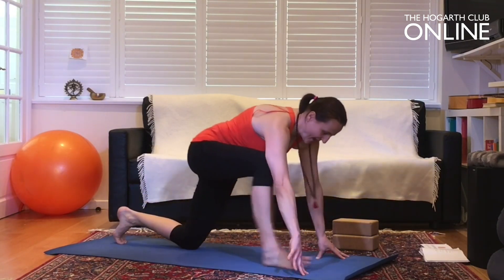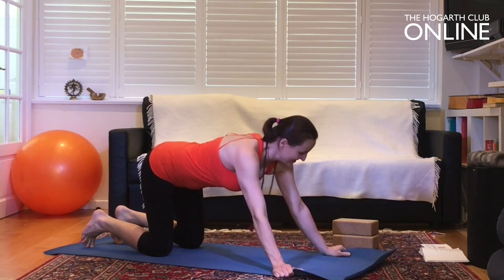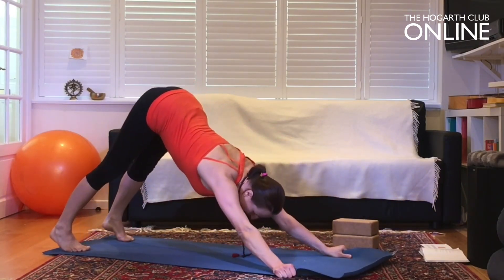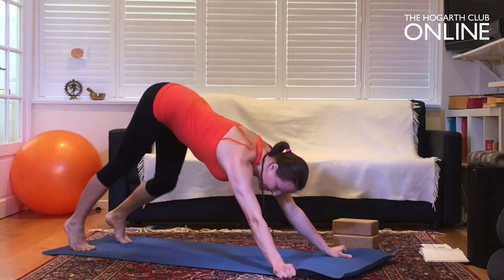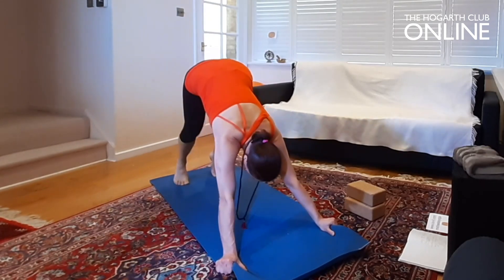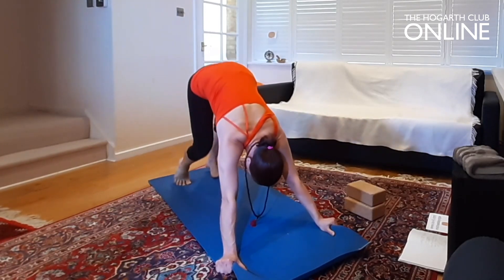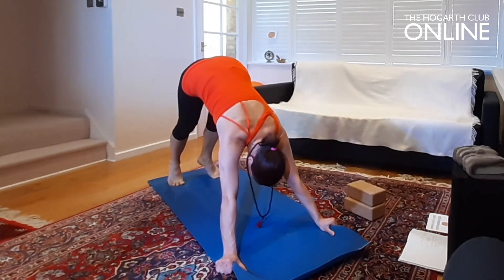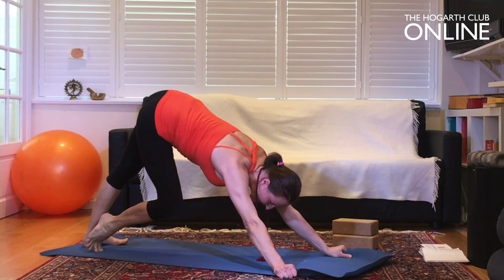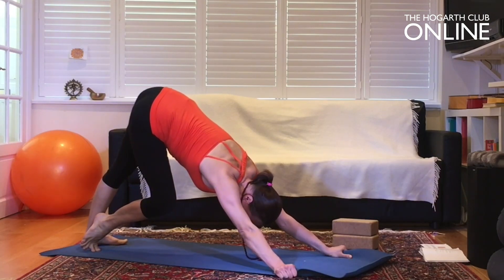Step back and feel your hips. Then grab your mat with both hands, fingers under, and lift your seat up into the sky — downward facing dog. Walk around, because it's all about movement and freedom in your hips. If you go for long walks often, the hips will stiffen. If you sit all the time working in front of your computer, they will be very grateful to move. Turn the left heel towards the right heel, then bring the left heel down whilst bending the right knee. Stretch the left heel back fully and feel how beautifully that extends the leg.